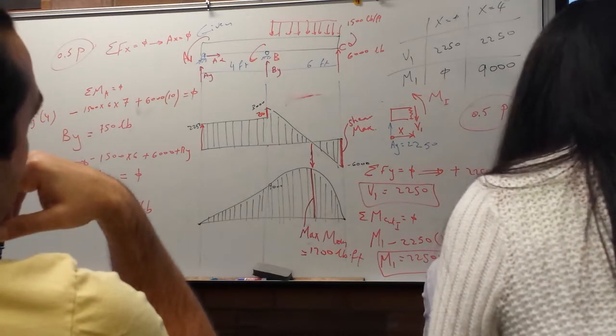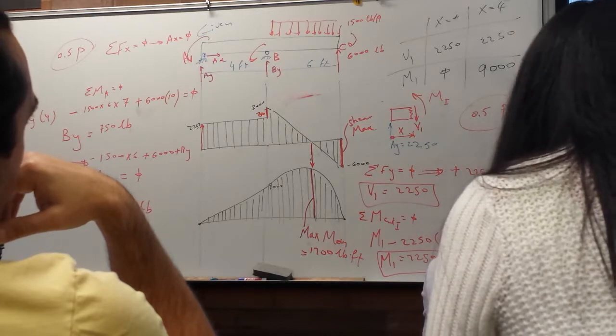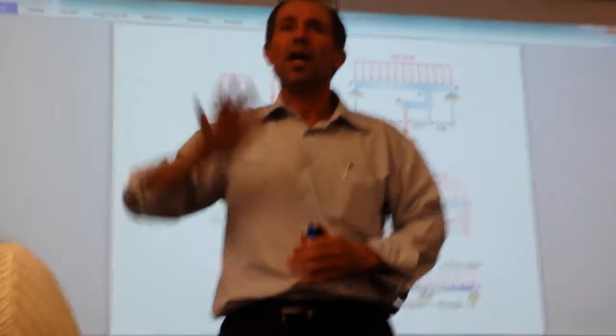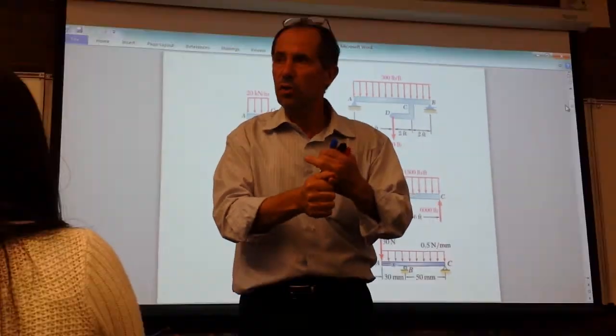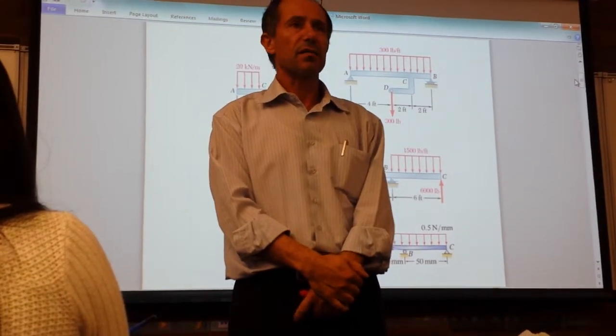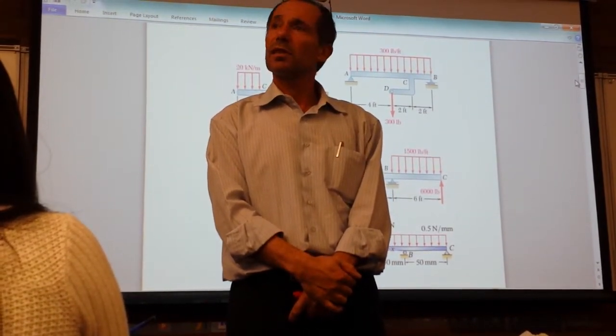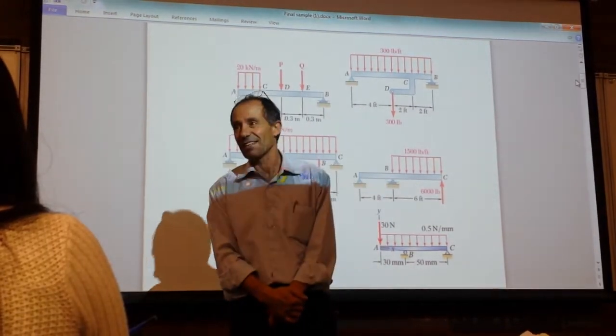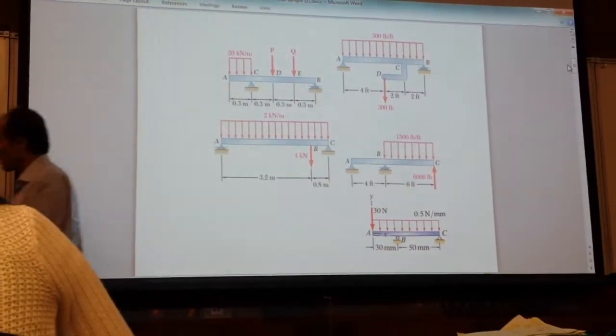So you expect whether one of your homework, or one of the questions I solved on the board, to have a question like this: drop, shear, and moment diagram. Is everybody comfortable with that? Yeah. If you don't get an A, then there is a trouble in here. There's a problem.